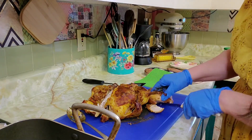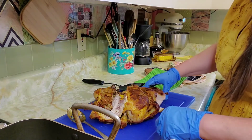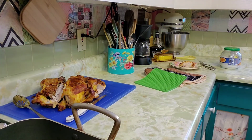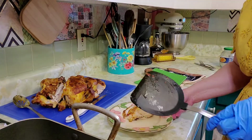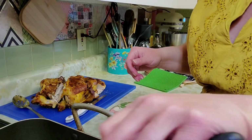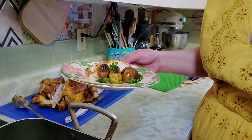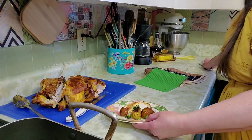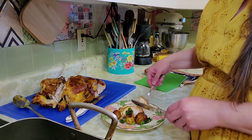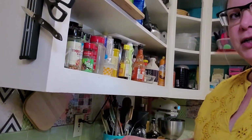I'm gonna put just a couple pieces on my plate over here. There we are. Save that for him for later. Push that back. We'll get a few potatoes. These little fingerling potatoes are super cute to me. Alright, there we are. Let's give this meat a try. Garlicky harissa roasted chicken. Here we go.